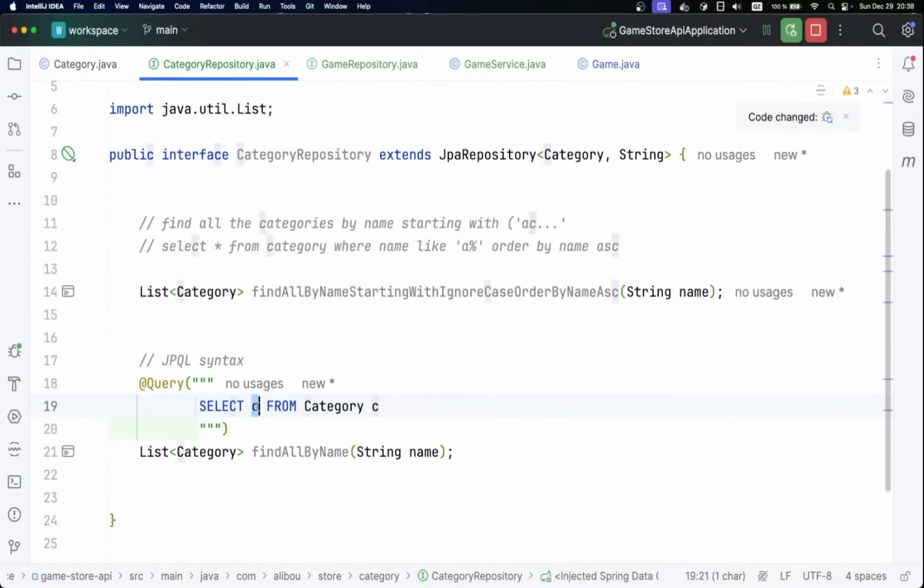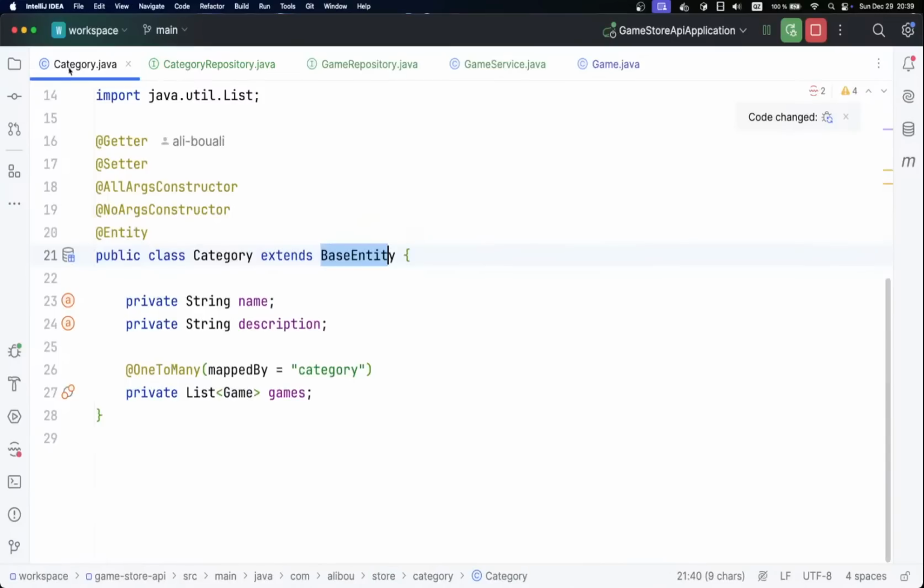So you see, in JPQL syntax, JPA query language, this is what JPQL means. It's a JPA query language. Here, instead of having star and the table name and all this stuff, we can just use the entity names. All right, this is the advantage of using JPQL.